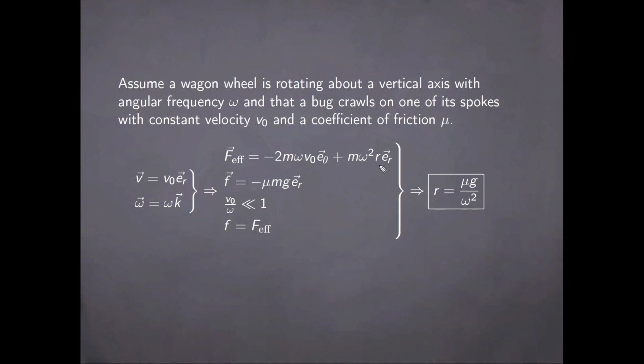given by the centrifugal acceleration? And the result is simply the one given here, and it corresponds to the distance at which the bug can crawl, starting from the origin of the rotating frame. At this point, since the two forces are equal, beyond this the centrifugal acceleration overcomes the frictious force, and the bug begins to slide along the radial direction.